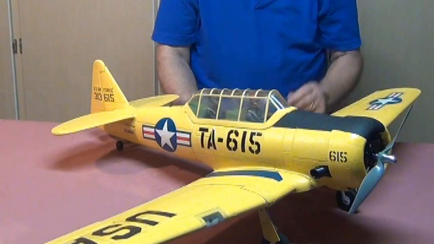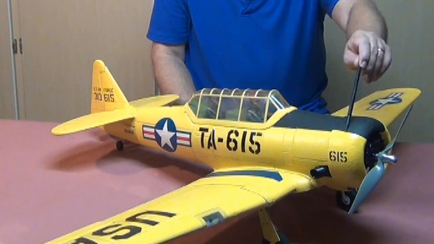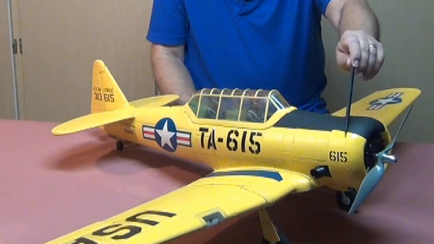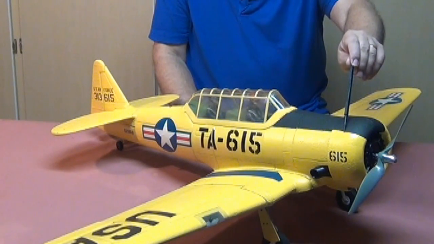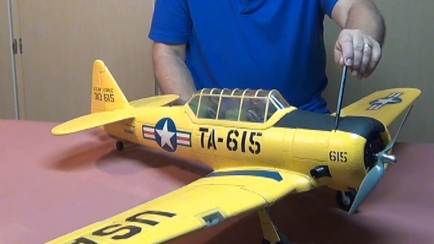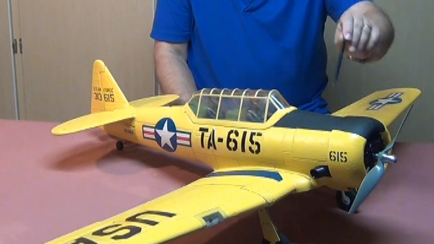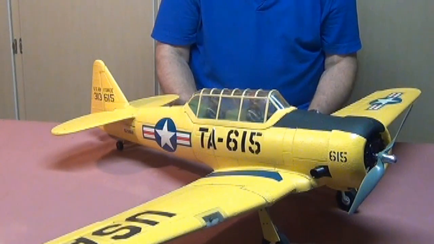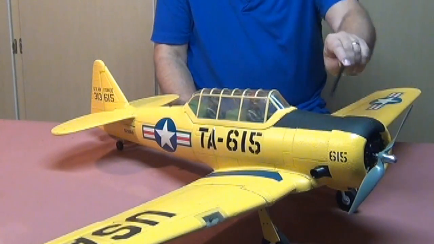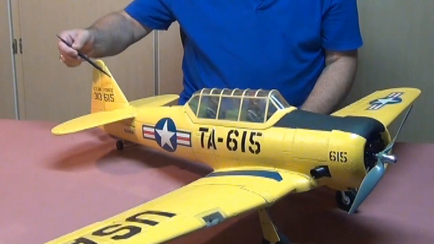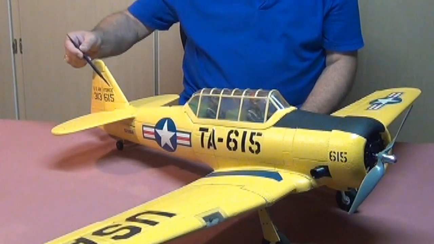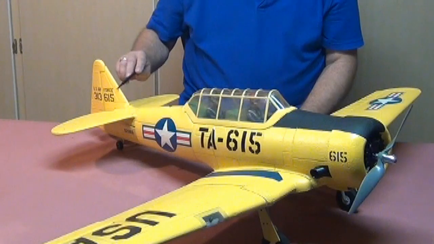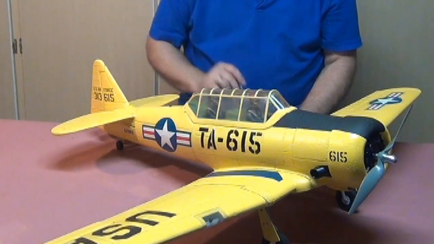Another thing you may notice is the decals. Since the front of the model was painted red, the decals were different colors so it would show up on the red. My daughter has a vinyl cutting machine, so I got her the Amarillo font and gave her the decal, had her duplicate that in black. I was able to do the same thing here on the tail with the U.S. Air Force and the tail number because those were orange in the decal set that came with the model.